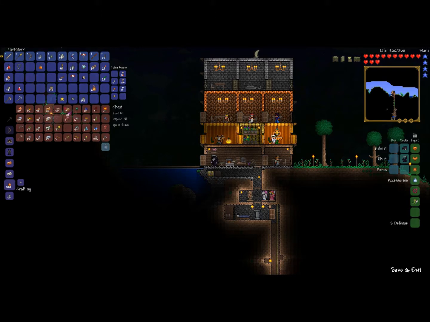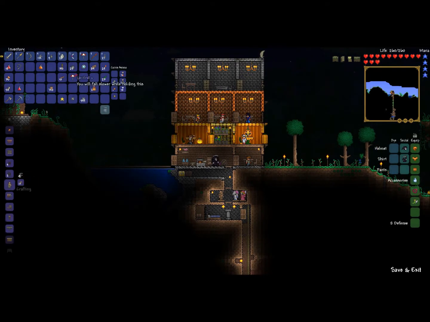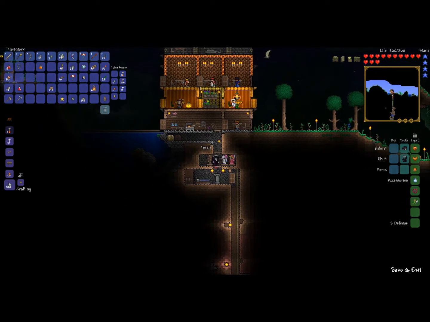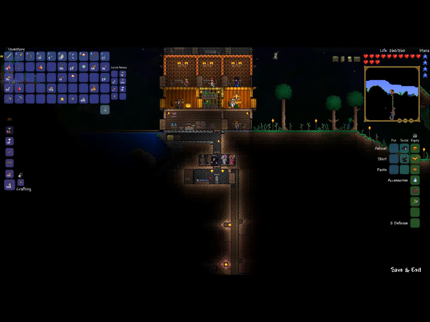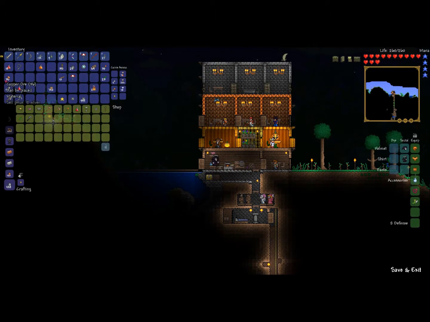Amethyst. This you can go right here. Another mannequin. That is a really funny looking helmet. Let's sell stuffs. Silver, gold each. Oh. Robot. Runics.